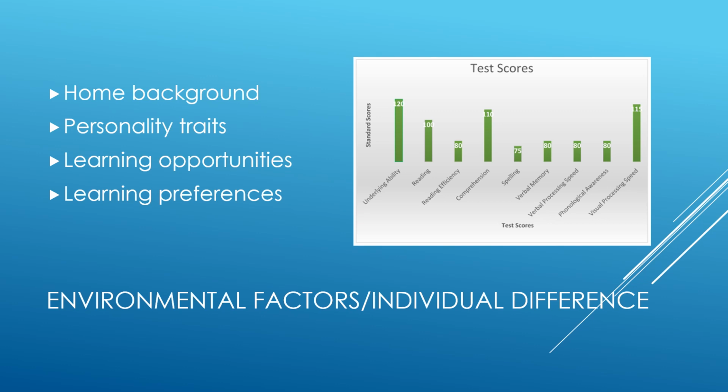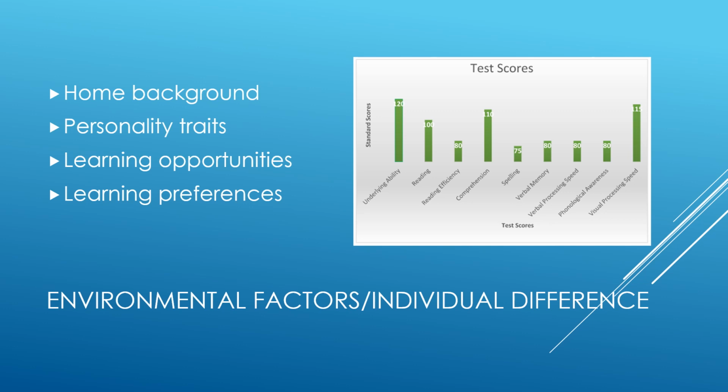Standardized scores you're able to compare to each other because they've been standardized. They give us this reference point of 100 being average, and looking at the below and above average scores as well. So you can see in this example we've got somebody with an underlying ability score, which might be a non-verbal ability score or a verbal ability score, of 120. So they are within that above average range. Their reading is average, but their reading efficiency when tested, so that might be reading when they're timed, how quickly they can decode words at speed, is considered below average.